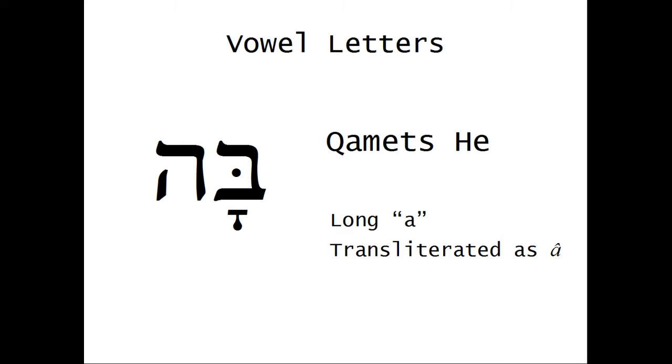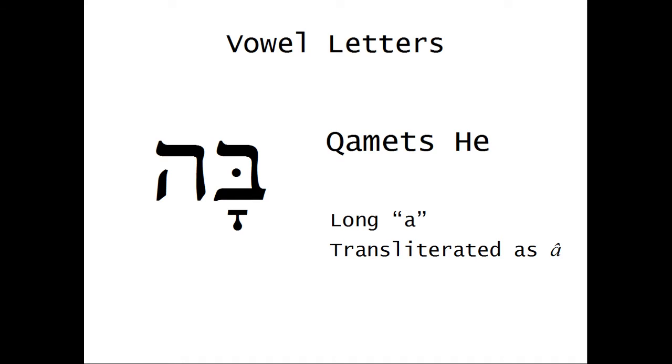The only hey vowel that I will have you memorize is the qamets hey. It has that long A sound just as if it were a qamets, but just for the sake of clarification, they would insert this consonant in there. Note that this entire apparatus, as it were, the vowel, the qamets, and the hey combined are the vowel. This is not a vowel and a consonant. This is a qamets hey, has that long A sound.